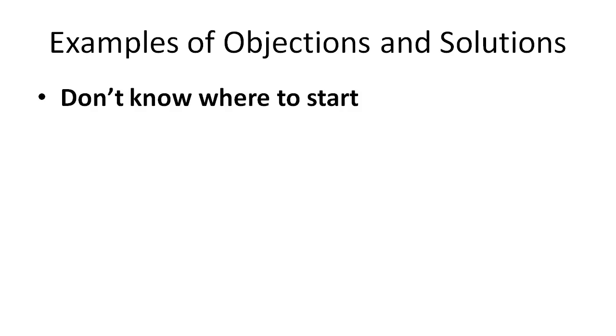Examples of objections and solutions. I don't know where to start. So in the back of their mind, they're thinking, okay, this is all great information, but is your video course or your software or whatever going to be really super easy? So obviously that kind of goes back to your product to make sure that your product can fit newbies, intermediates, and advanced.